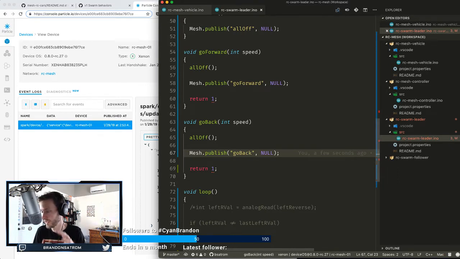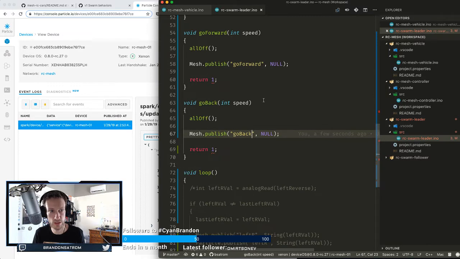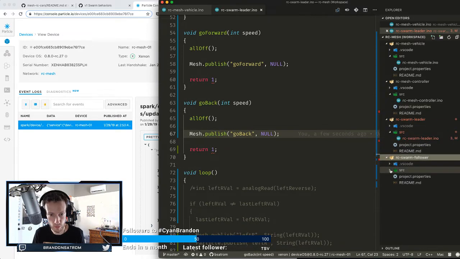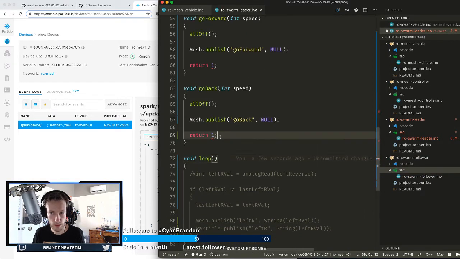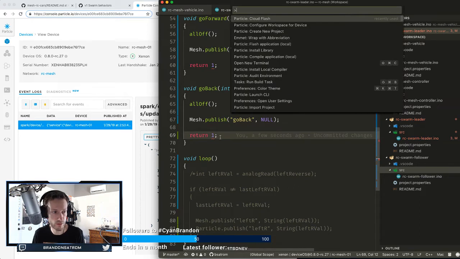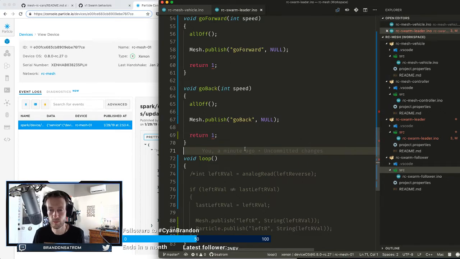So now my sequence is effectively that the leader can determine where the followers go, and it just sends those commands via mesh publish and subscribe. I'm going to flash this to the device really quick. I was having a hard time connecting. Good fun.